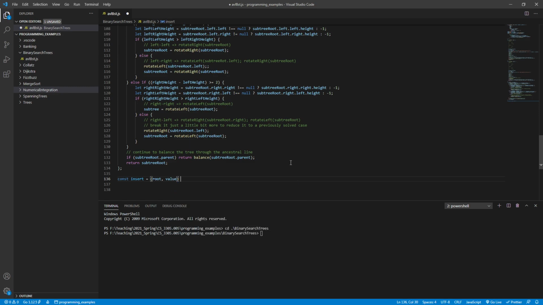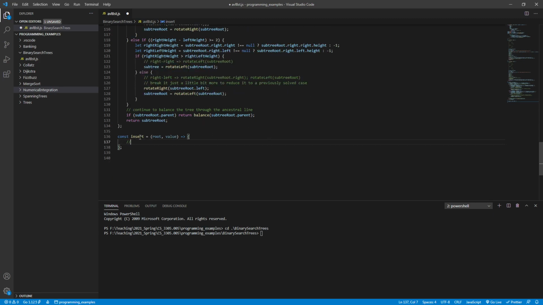Okay, so now we have our means of maintaining the binary search tree in terms of balancing it, but we need to define an insert operation as well so we can grow our tree, and insert will be aware of balance.